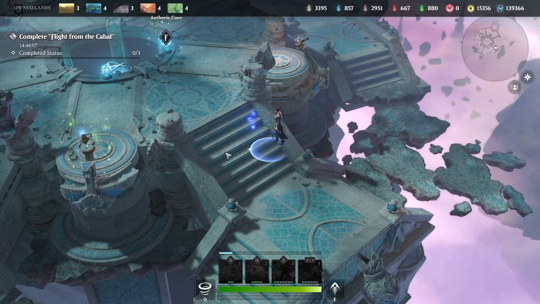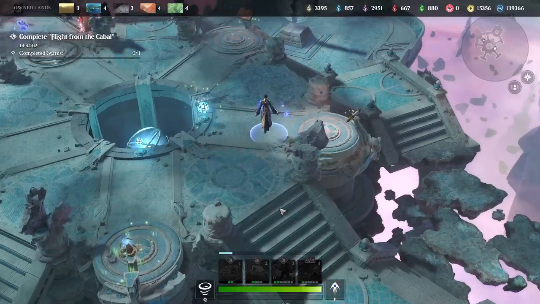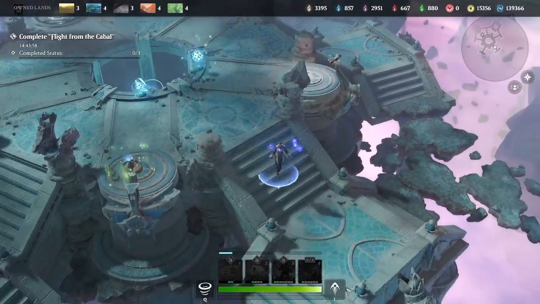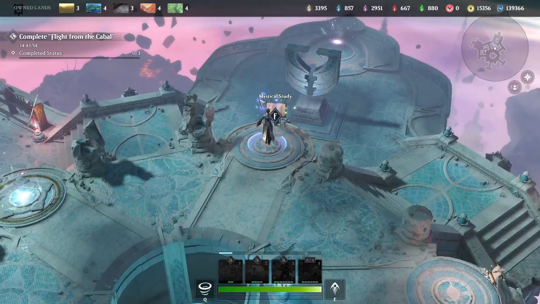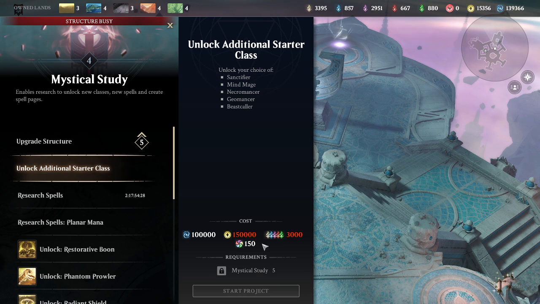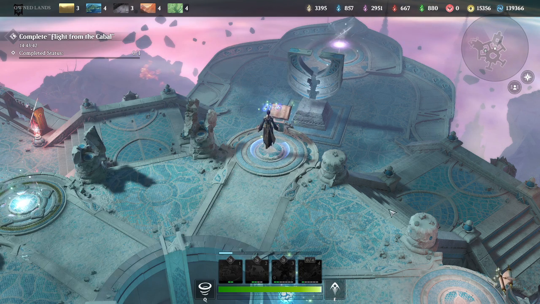Choosing your class in the beginning doesn't really matter that much, and here's why. You can see in the bottom here, I'm my Mind Mage, but I'm actually using green colors right now. That was just to show you. Another reason it doesn't matter is eventually you'll be able to unlock them anyway. They do cost a lot, but later on, as you get further and further down, you'll probably get this easier and easier.